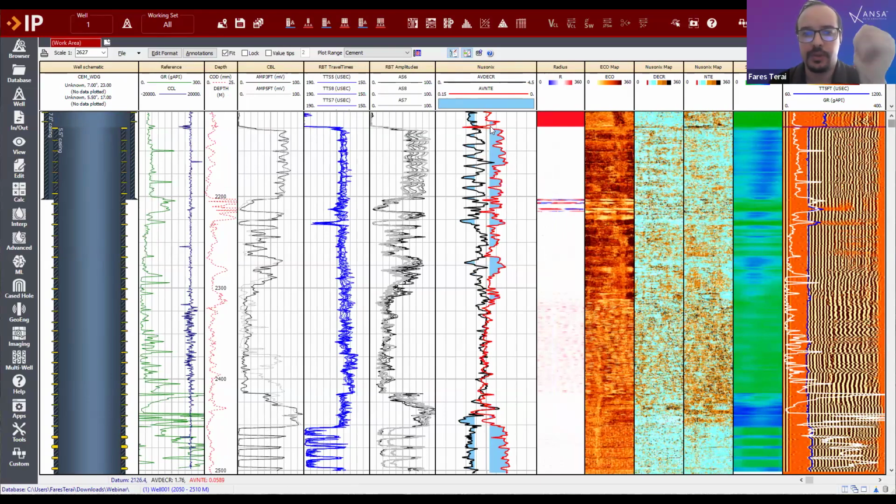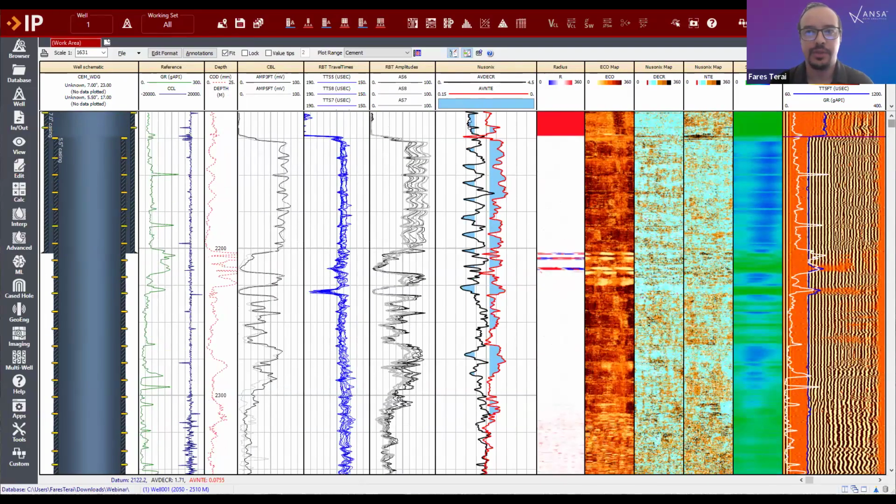We can see two curves. We do have a black one and a red one. The black one is the average Decker. I introduced a quick reminder for both of these curves. Decker is the Decker rate of the reflection observed in the back wall, while the NT here in red is the normalized tail energy of the rear face to the front face interface. In a nutshell, the black curve looks a few micrometers behind the back wall of the pipe, while the red curve, the average NT curve, looks slightly further than that.